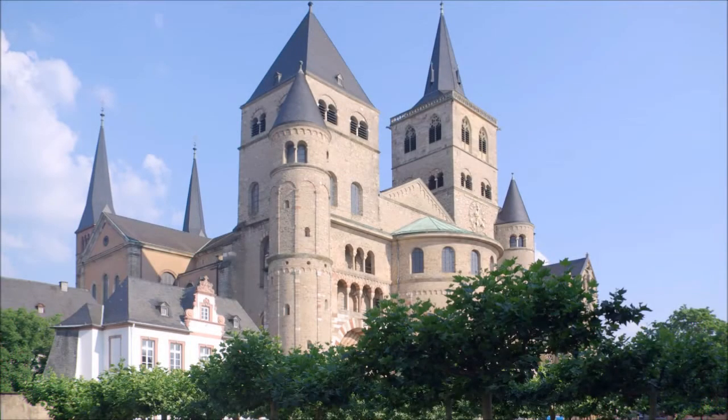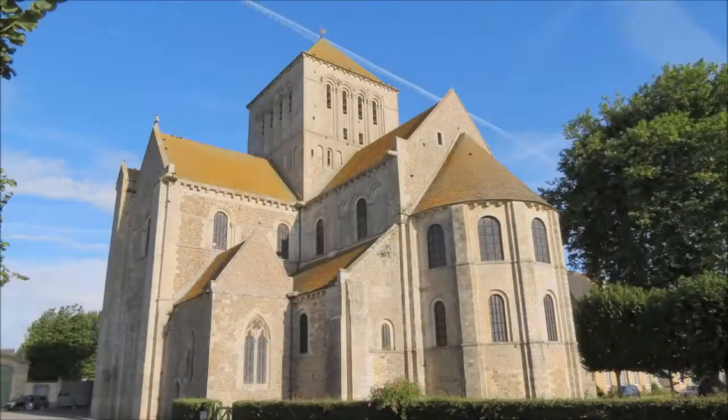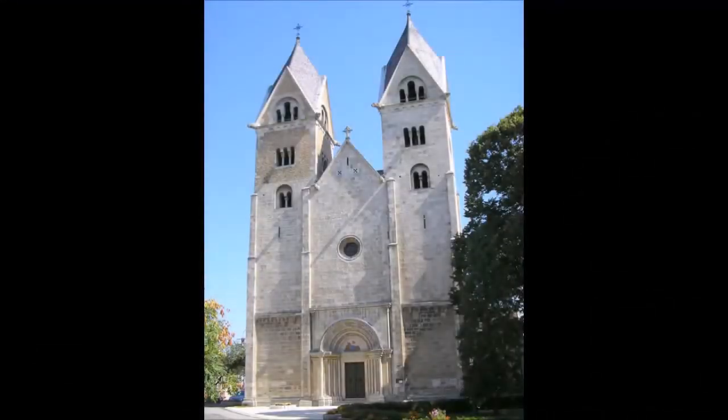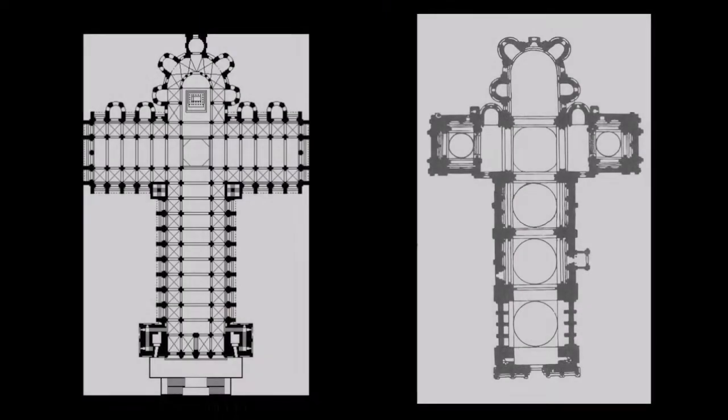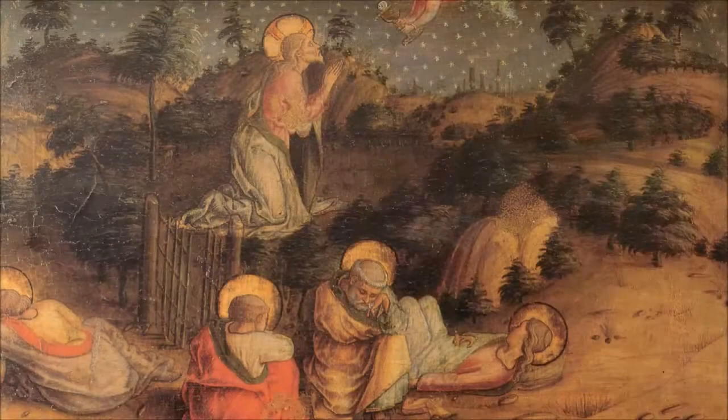A couple of other things that you'll notice when looking at Romanesque architecture, especially if you're comparing it to Gothic buildings, is that Romanesque cathedrals tend to be simpler and also more squat than Gothic cathedrals. They aren't as tall and they're more spread out horizontally. They also preferred symmetry when it came to the shape of their buildings. The last major trait I want to cover for Romanesque architecture, which we also see in Gothic architecture, is the overall shape of the plan of the cathedral becomes more like that of an elongated cross. The architects of these buildings wanted the whole structure to relate to the spiritual message of the church.